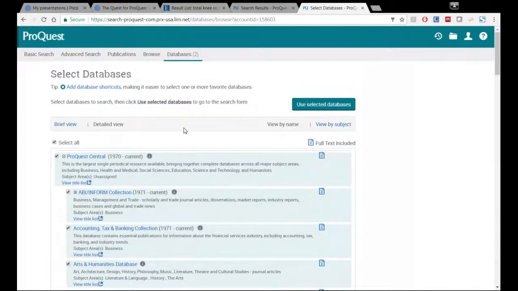ProQuest basically searches over 117 different databases ranging from humanities and arts all the way to medical sciences. And ProQuest Central is the one that contains most of those subjects.